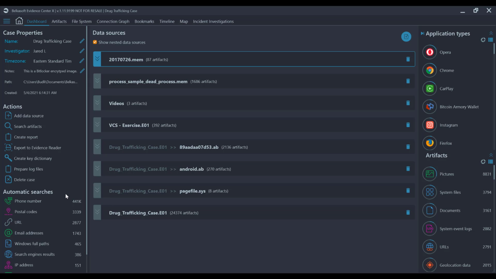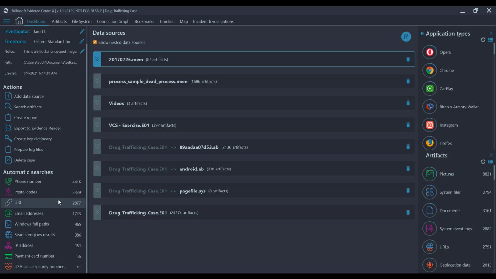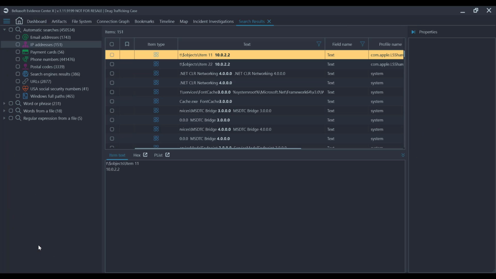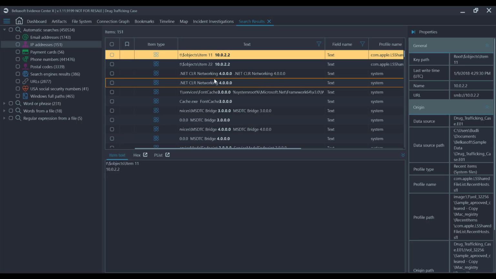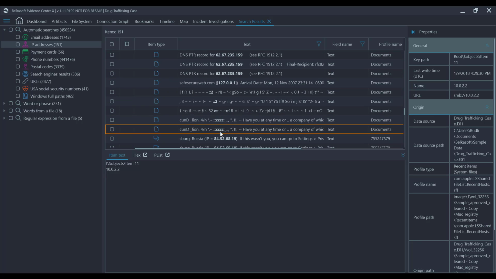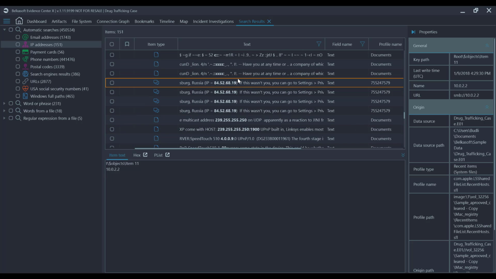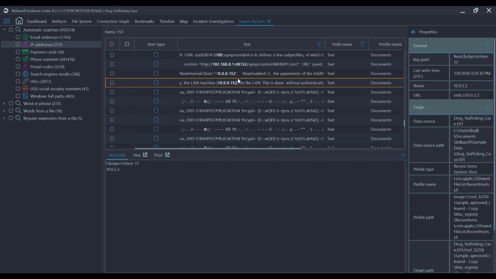Down here in the left is automatic searches. So this is regular expression. It's always going to be here, and you don't have to use it, but it's really just here to help an examiner get started in the right direction, as these are commonly looked for in investigations. And as I mentioned, this is regular expression, so it may not be 100% all the time. Anything that matches the criteria of an IP address will fall into this range. So you can see that this bridge 4.0.0.0 matches an IP address format, so that's why it is here. But there are actual IP addresses in here, so if you're looking for something IP address related, this might be a good place to start your search.